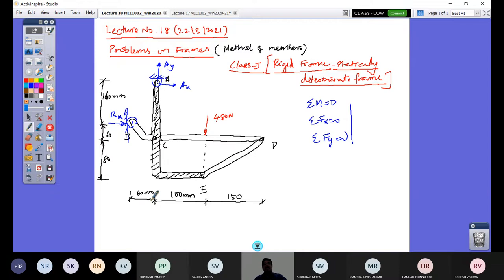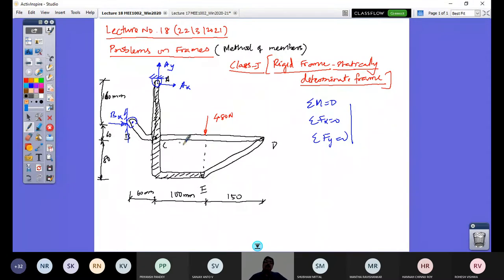And now this is a structure frame that can be easily understood because there is a load acting at the link BCD in lateral direction. So obviously this member BCD is a multi-force member. If we have a multi-force member, that structure is called a frame. When the degree of freedom of this structure is zero, then it is a frame structure. If the degree of freedom is one, then it is called a simple machine. So machine and structure can be differentiated. For a machine, the degree of freedom is not zero. It can have a minimum of one degree of freedom, and the degree of freedom can be increased. Whereas for a structure, the degree of freedom is zero. So there is no relative movement of the members forming the structure, which is appropriately supported. So that is what a frame is.